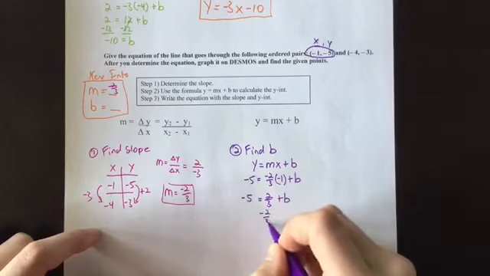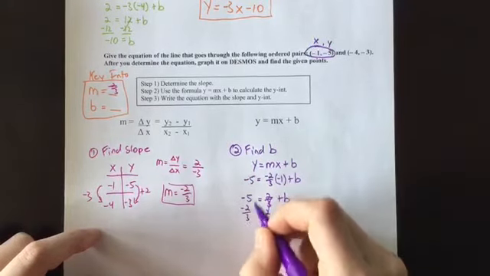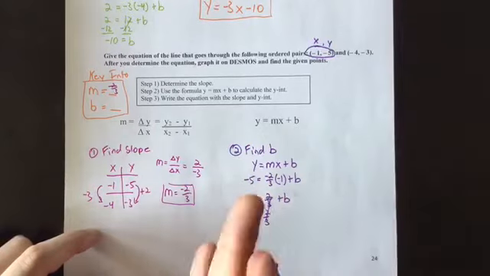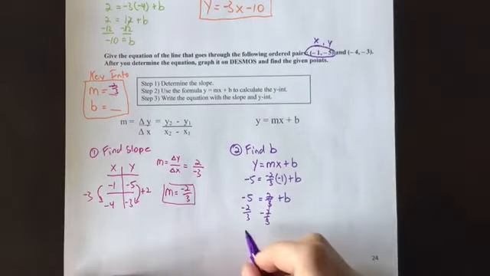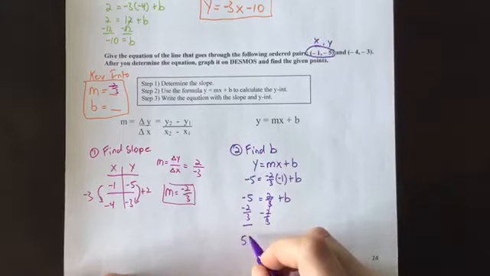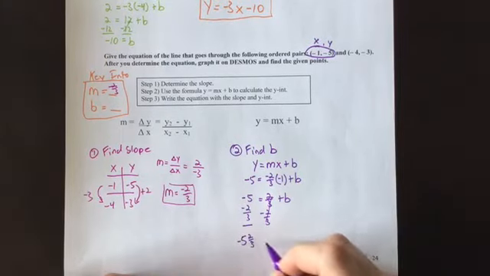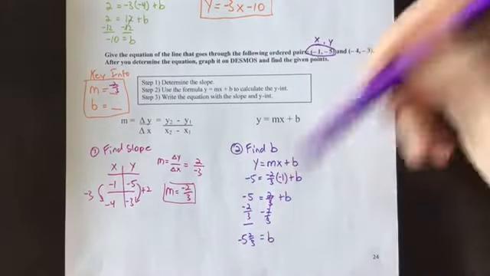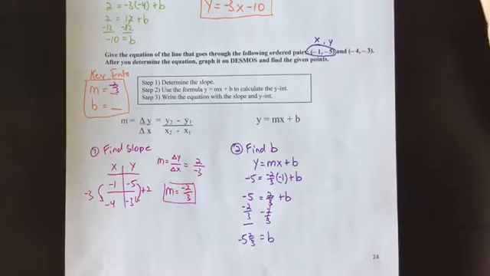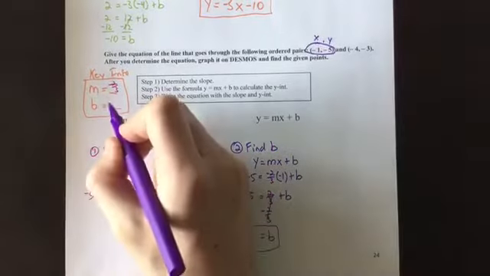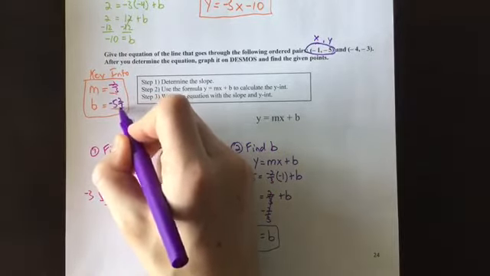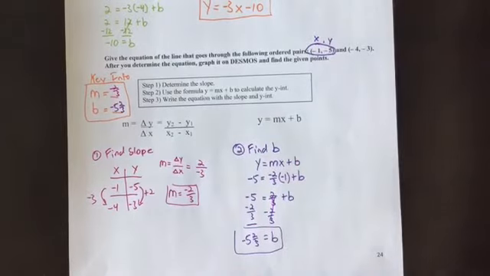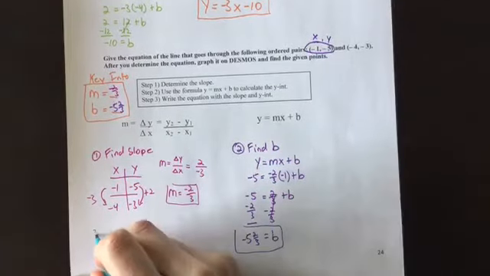So we'll subtract 2/3 from both sides. Negative 5 minus 2/3, right? I'm thinking team game. That's more negatives. It's like we're adding them. That's going to be negative 5 and 2/3 for our b value. Now, it's strange for us to have a b value that's a fraction, but we're using a graphing calculator to graph, so that's okay. Right? I wouldn't ask you to graph that by hand, but that's okay for here. Negative 5 and 2/3. Okay? And then we've got our final step, which is step 3.